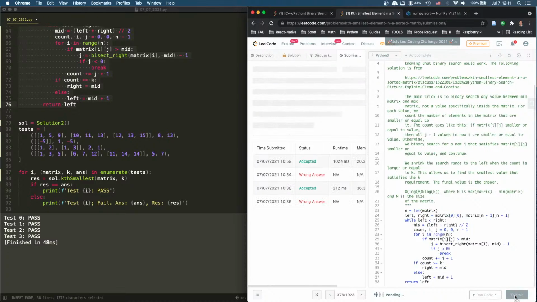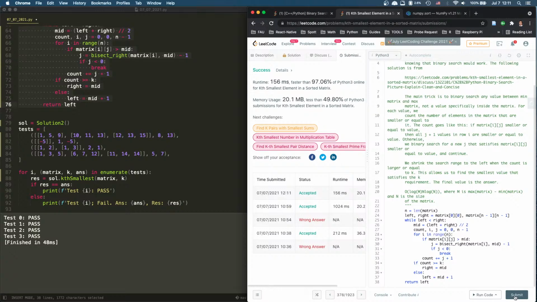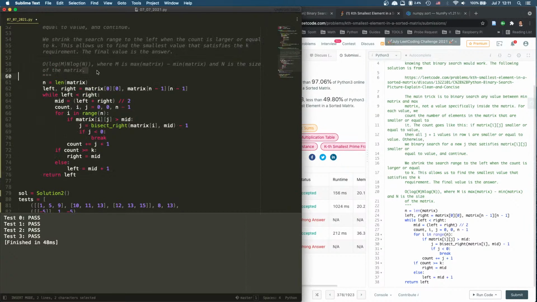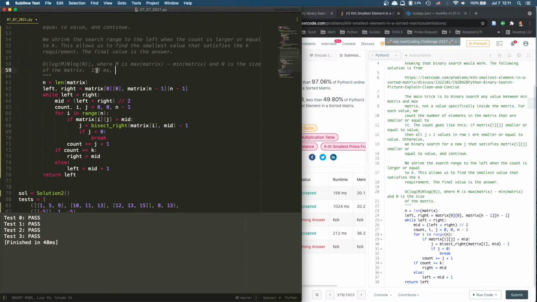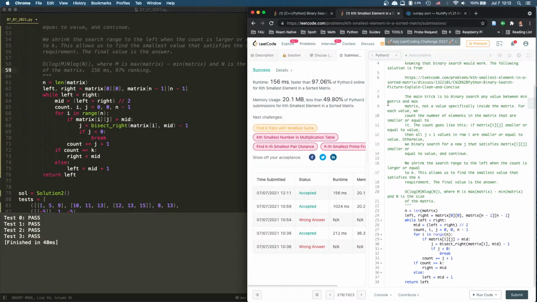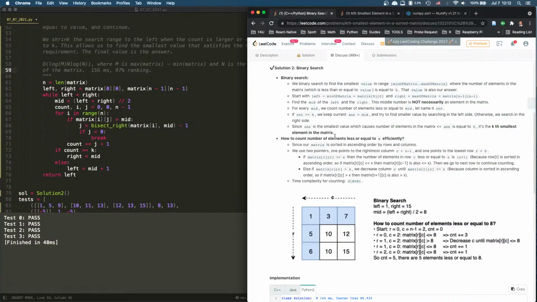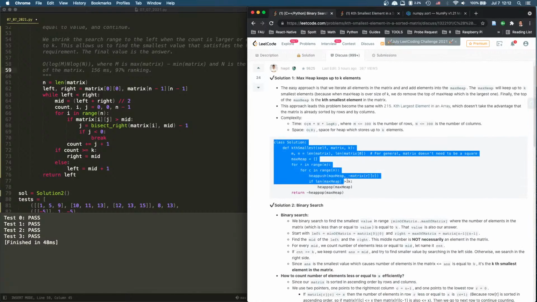Let's first run this. 156 milliseconds. Well, we hit a 97%. So I think this one shall be slower. Now we can try.